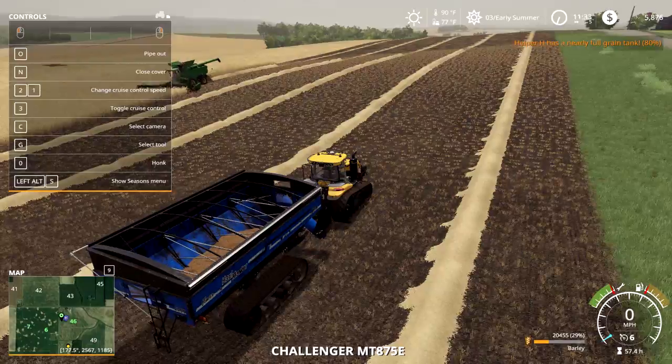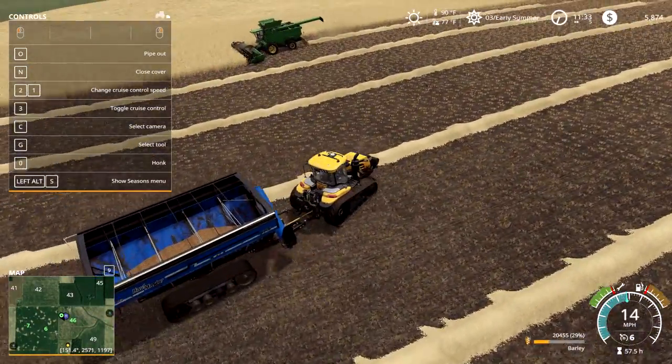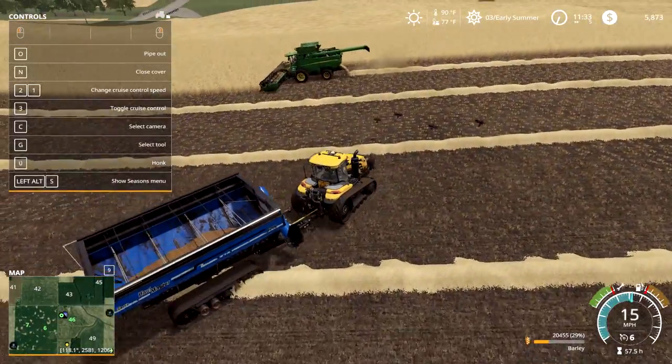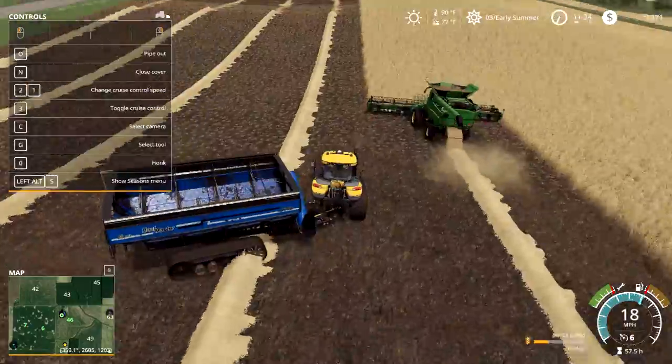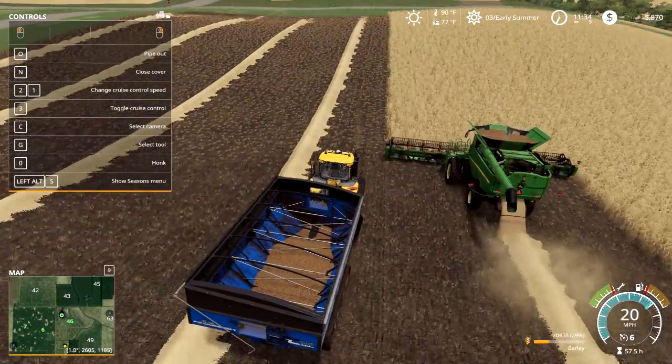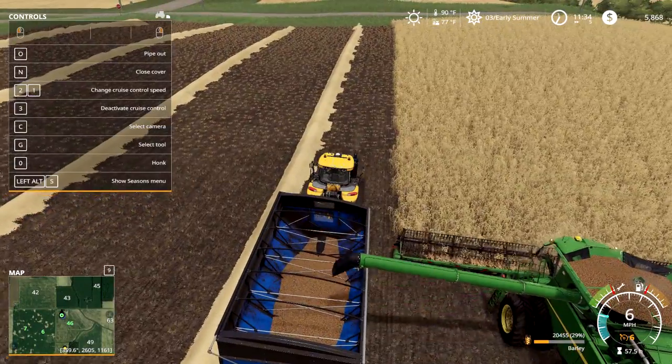I have not been using the semi actually. With these crops, they go slow enough. I have enough time to take this grain bin all the way back to our silos, unload it, and get back before he's full again. Actually works out really nice.